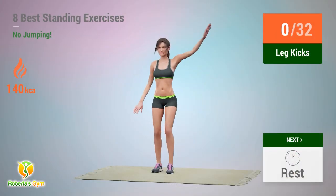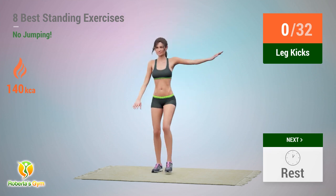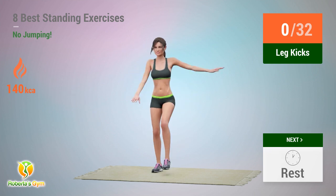Up next, leg kicks. In 5, 4, 3, 2, 1, go.